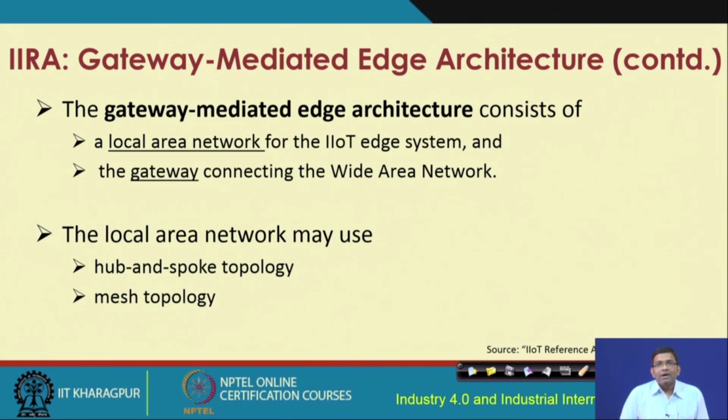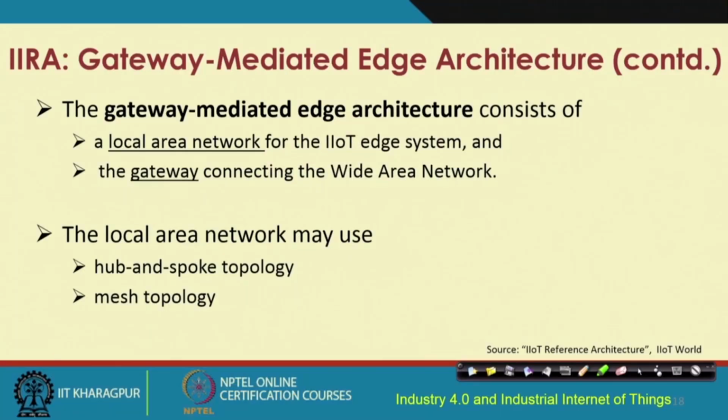So, the other one is the hub and spoke topology, which is very similar to the star topology, where you have the hub and there are different spokes. Spokes are basically connected to the different other edge nodes, and together you have a central kind of hub device connecting to these different other IoT devices, other edge devices and so on. So, this becomes a star kind of topology or a hub and spoke topology.